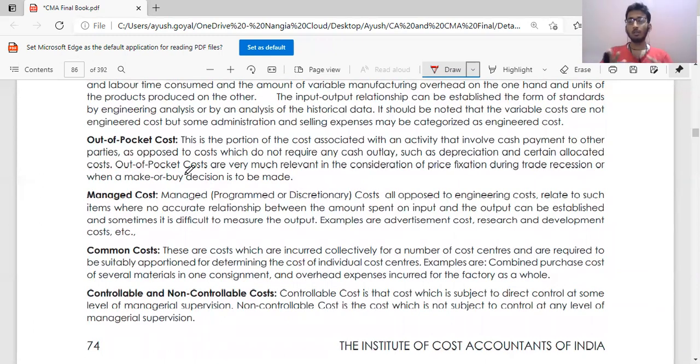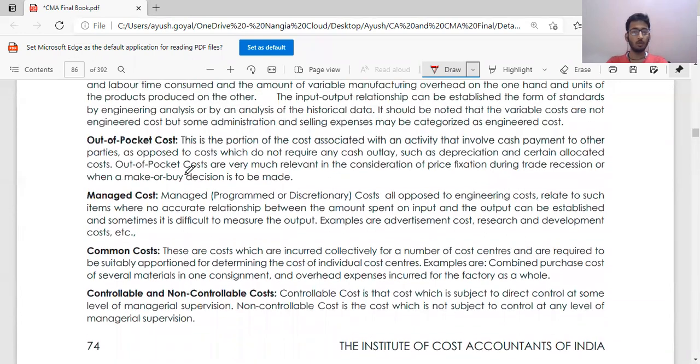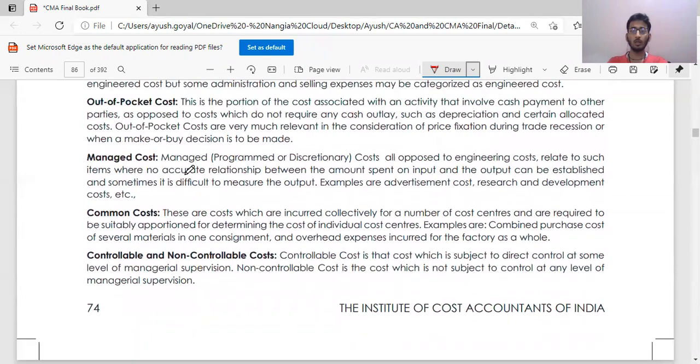So guys, we have done all the things. We have built up basically on decision making. From the next lecture, we'll start the typical topic of decision making. I have made you understand the theory, which is very important for the purpose of decision making, and the concepts related to decision making. But from the next lecture, we'll start the typical topic of decision making. I can say how many types of decisions can be there: sell or further processing decision, optimum product mix decision, outsourcing decision, shutdown decision, pricing decision. All these decisions would be there.